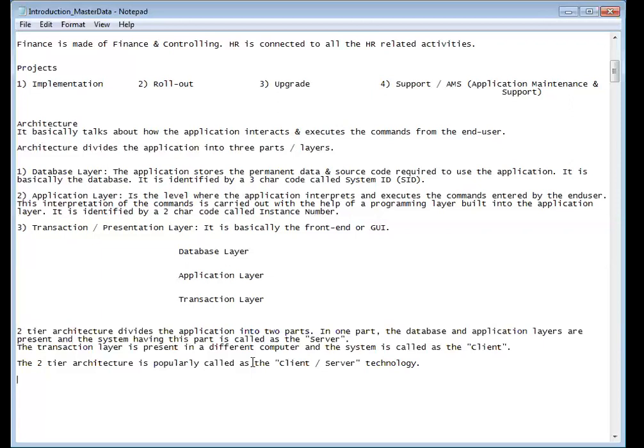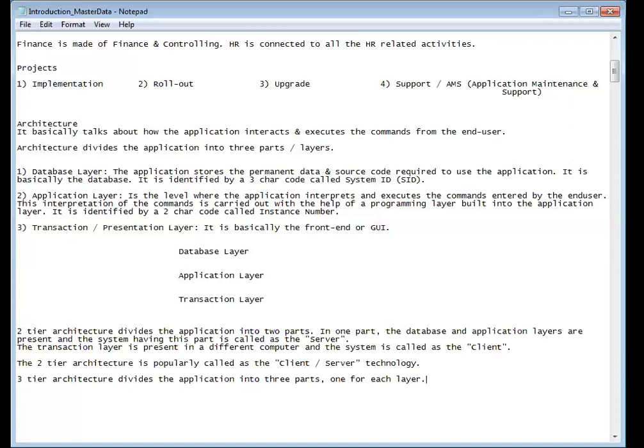Now the three-tier architecture is different. Three-tier architecture divides the application into three parts, one for each layer. So here we're talking about the database layer, the application layer, and the transaction layer, all being present in different systems, different computers.